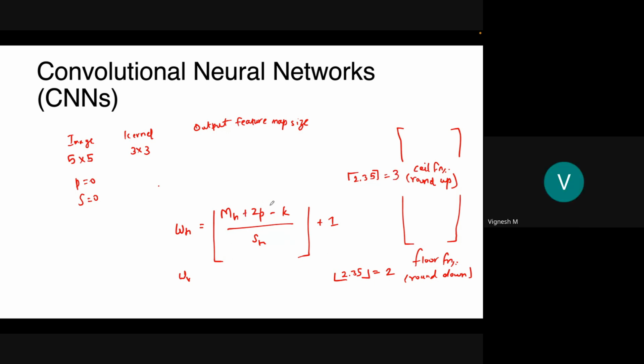The reason being that this ratio often might not give you an integer value, and you might get issues with that. So if you don't get an integer value, you need to figure out a way to map it to the closest integer. The floor function does that, and you add one more plus 1, and that will give you your output size. So for this input image and this kernel, what would be the output feature map, with no padding and a stride of 1? I'm sorry, not 0, stride can't be 0. Stride of 1, that is, you're just moving one step at a time.